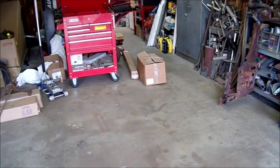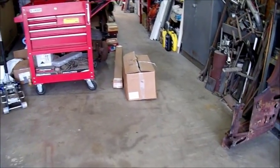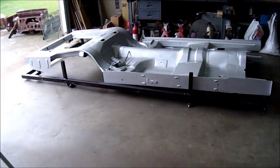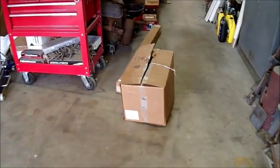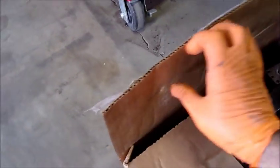Hey gang, it is Monday, May 22, 2017, and as I make progress on the Brooklyn Pony project, something I need to do is get this floor pan — this Dynacorn floor pan — off of the floor and get it onto a cart. I mentioned before I was going to do a video on this body dolly that's from Summit Racing.